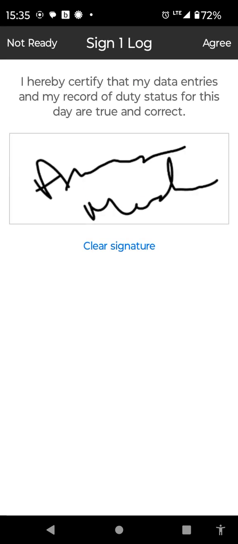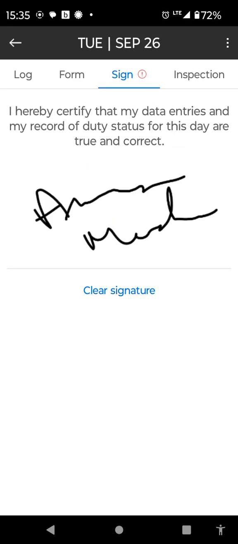Now your signature, it may require you to put it in, but once you do, it's going to stay in there. So then you just hit agree, and then hit the back button.